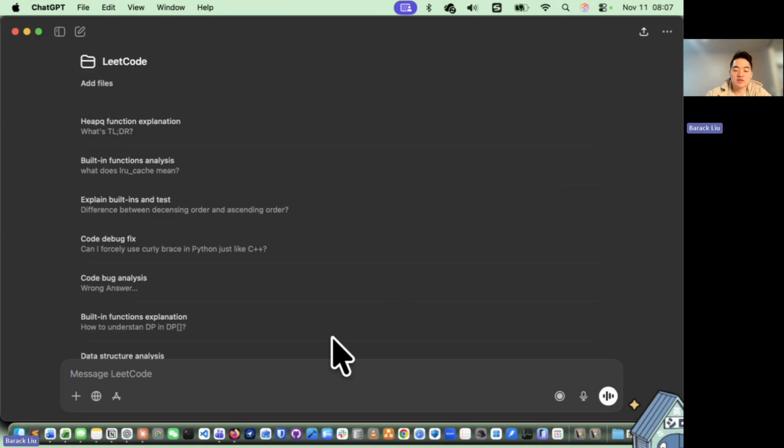Okay, so again, I think that we need to know several things. The first thing is that explains the built-in functions, methods, operations, and step by step visualized test case in the worst case.